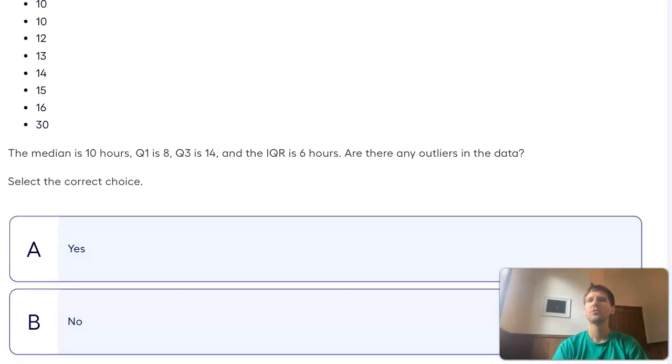So this is a little bit trickier because we weren't sure whether or not. Okay, let me see. Will this let me draw? This could be good. I've never used this before. Nice. So what we could actually do here is a little bit of an investigation, because you may remember some people said they were confused about that, but 1.5 times the IQR, or the interquartile range, allows us to figure out if something is an outlier or not.